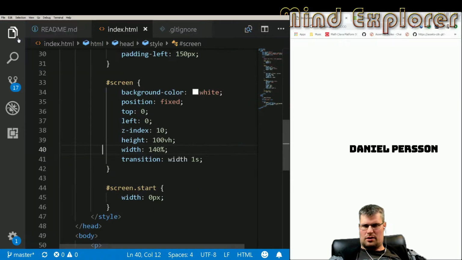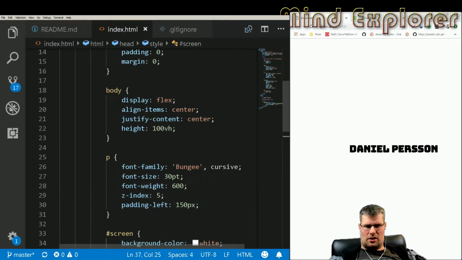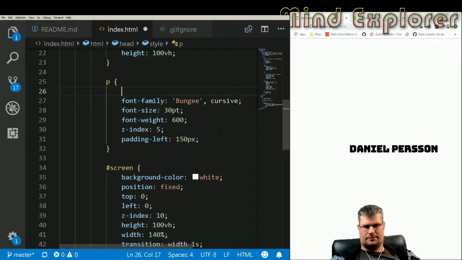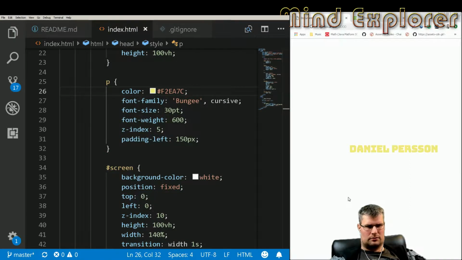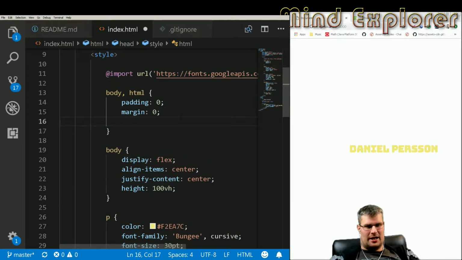And we give the, yeah, we don't have any text color. Color. That looks really yellow.